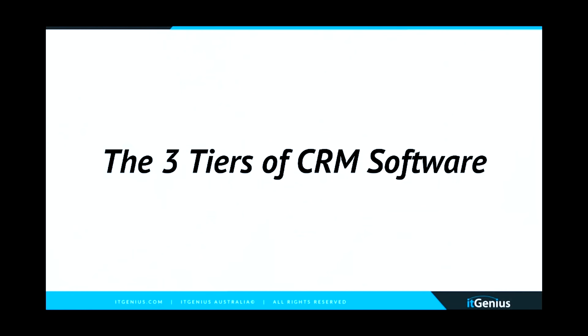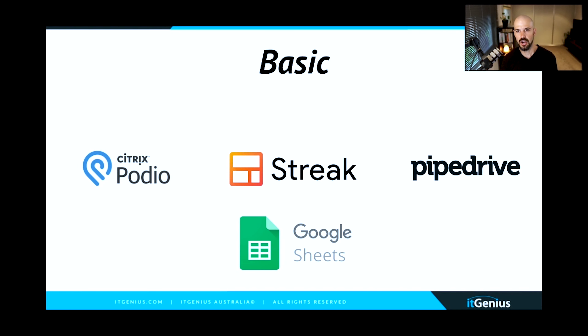There are three tiers of CRM systems, which gives you an idea of where they are in the market and the different levels of cost and sophistication. The first tier is the basic tier — solutions focused on deal management and the most basic workflow management. They don't have accounting systems built in, don't have sophisticated email tools, and may just have basic reporting. Pipedrive is getting much better and is probably more in the intermediate zone. Streak and a number of others are really just about delivering the basics. I put Google Sheets in here as well, because some people just use a spreadsheet for their CRM.